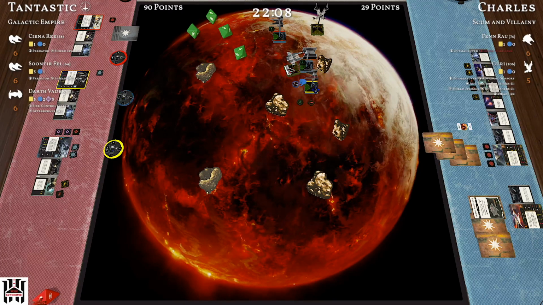Charles is limping. Oh, they're on fire. Nicely done putting that crit token with you. And now when you look at what's going on here, you basically have Fenn Rao staring down a rock.